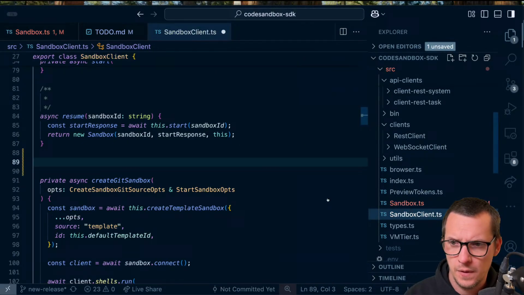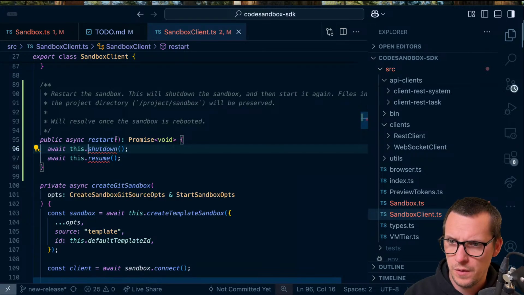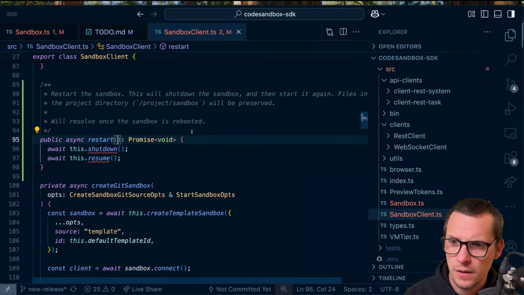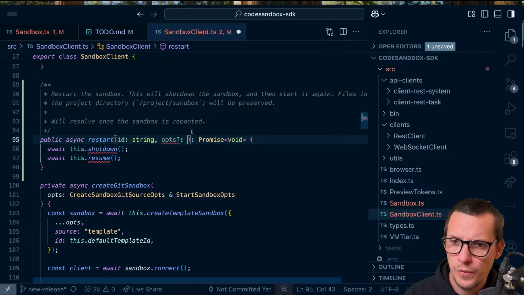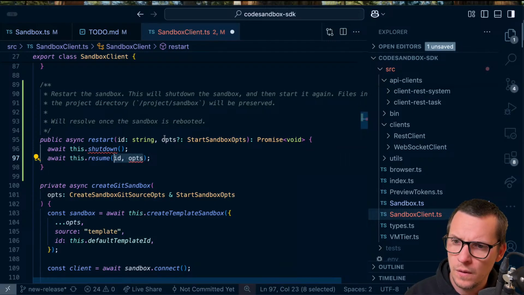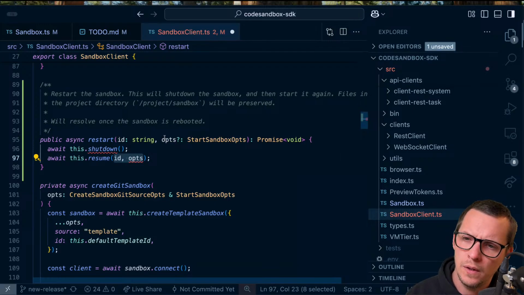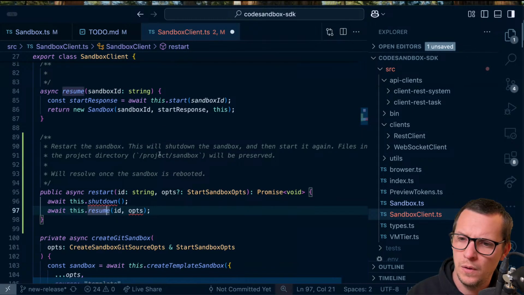Let's see. So that takes an ID, string, and ops, start sandbox ops. ID ops. Oh, sorry. Why is this doing resume? This shouldn't be resume.